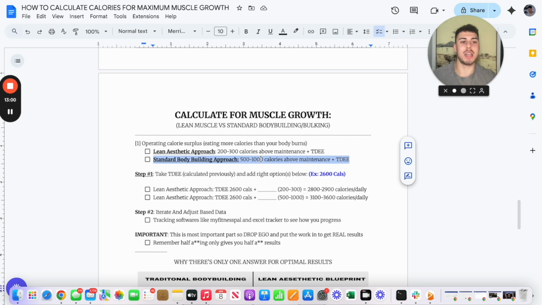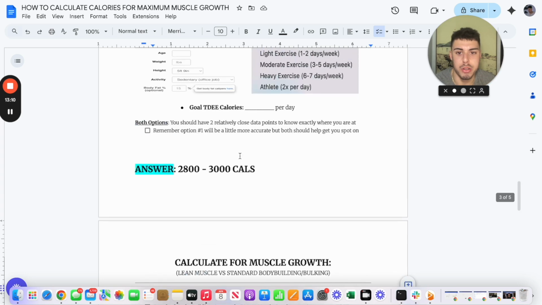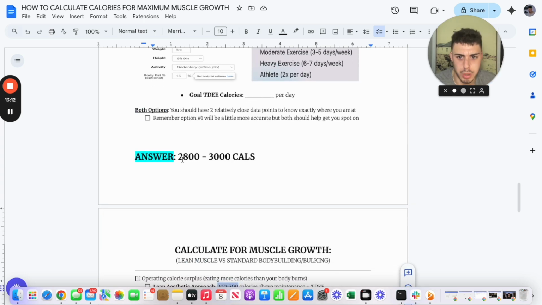I look mad funny. It's going to go in your stomach. It's going to go in your hips. It's just not going to be the right way. You're going to pack on more fat. So guys, the only way you should be doing this is a lean approach of 200 to 300 calories over. So again, we could do it from 2,800. With your data point, just add 200 or 300, depending on this. And that's going to give you your total amount.